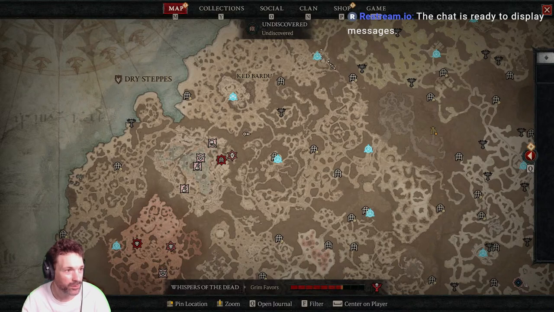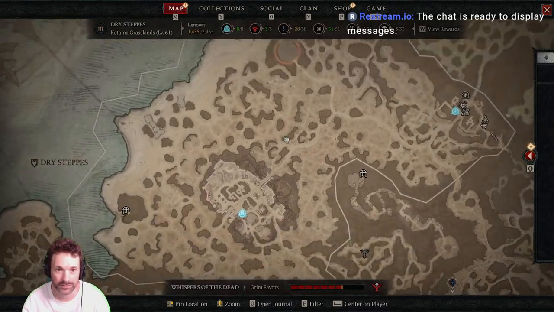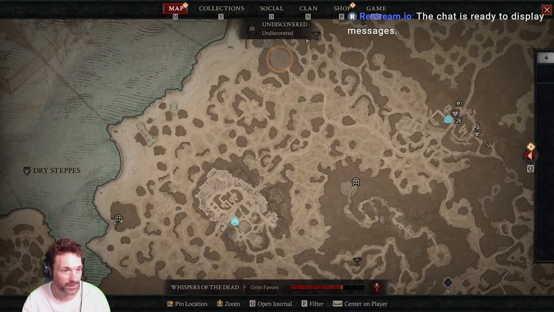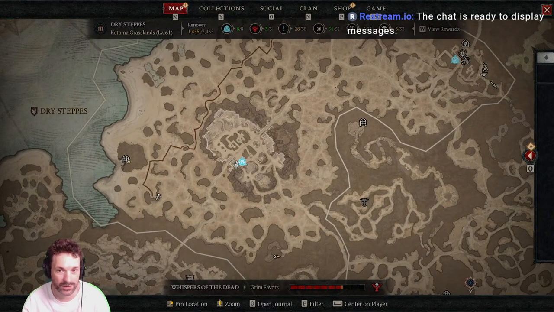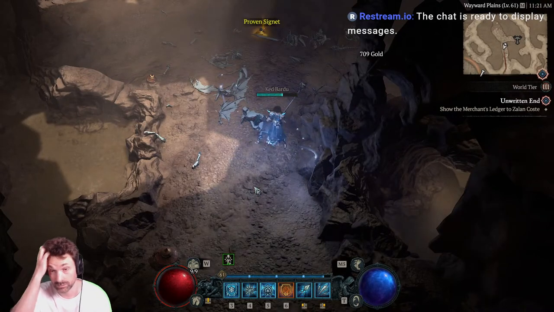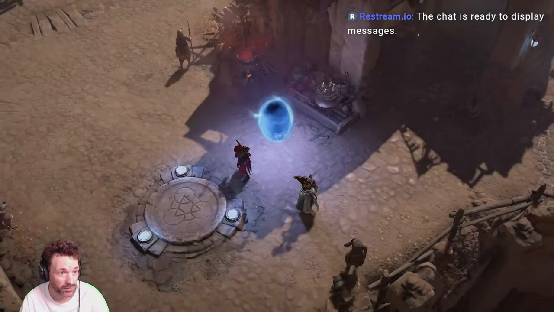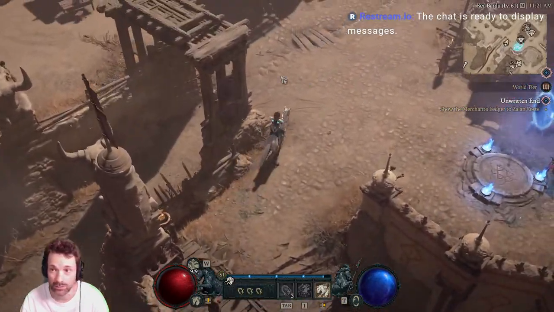Okay, let's see. We're in the Katama Grasslands. First. And we're gonna do this. And then another couple to do around, and then there's three in the Tsuma Rift. So that'll be about two in the Tsuma Rift.